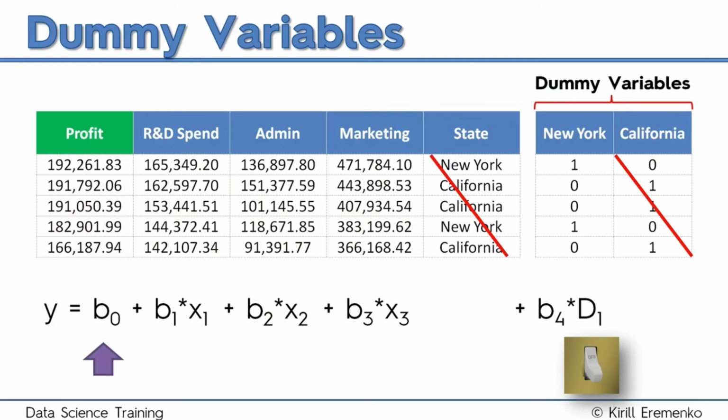But then when D1 becomes 1, you're adding B4, which is, once again, a very basic explanation, a coefficient which is the difference between New York and California. So basically you're altering from California to New York by flipping this light switch. If it's off, then it's the default state, and the whole equation is working for California. If it's on, then by adding that B4, you're altering the equation from the default state of California to New York. So that's an intuitive way to think of dummy variables. So there's nothing wrong with the fact that we're only including 1.